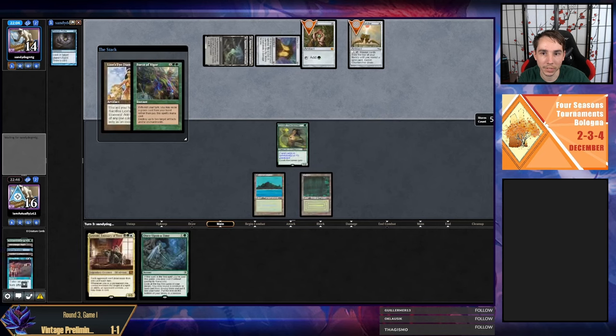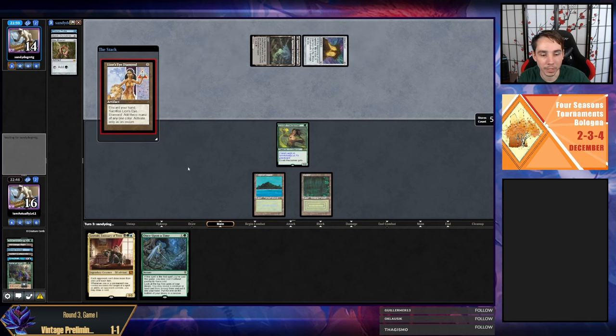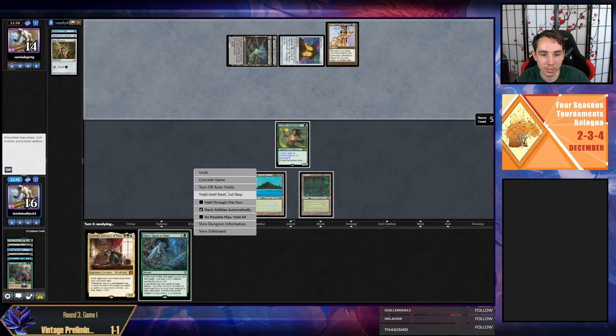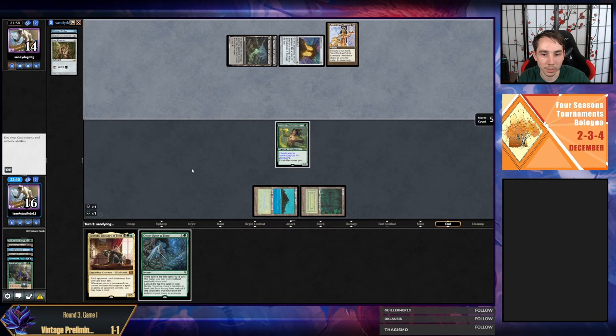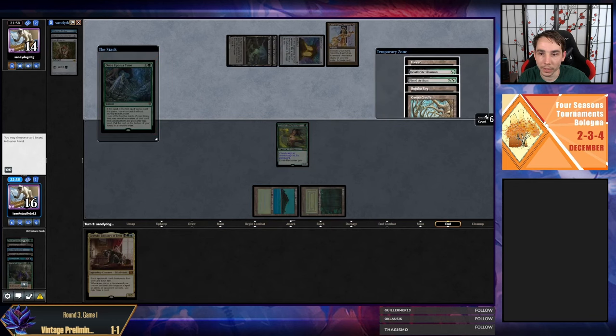But because they played the LED after the Charbelcher, I actually have a Force of Vigor window. See if they have a Force backup spell. They didn't have a Force backup spell, so opponent made a slight missequence there, which lets us continue on. Going to just cast Once Upon a Time. Oh my god, there was a Bojuka Bog on top of my library.